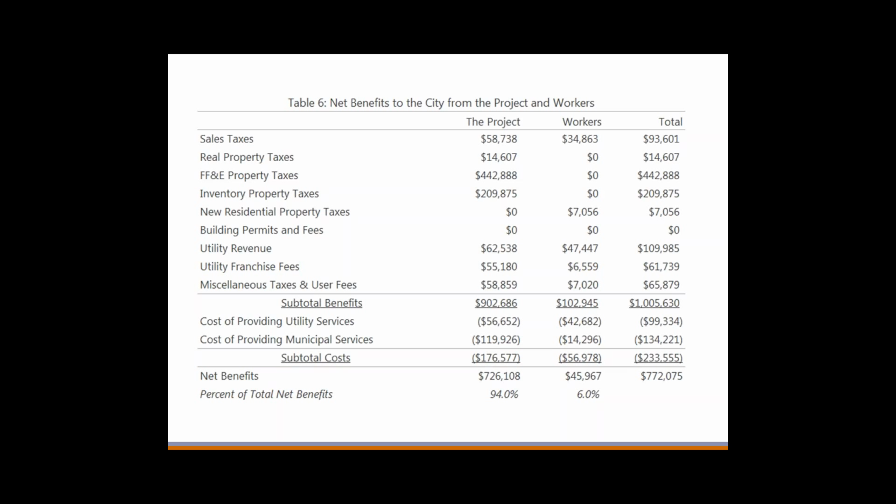Also, as I'm looking at this, I see we have this utility revenue. This is the city-owned utilities. We've got about $110,000 in revenue coming in, and there's a cost to provide those services, about $100,000. So the difference, $110,000 in utility revenue versus $100,000 in utility services, means the city's making a little bit of money on those utilities. That's the case we see from time to time with communities, where maybe there is a little bit of a margin.